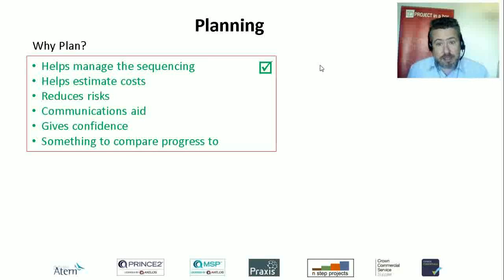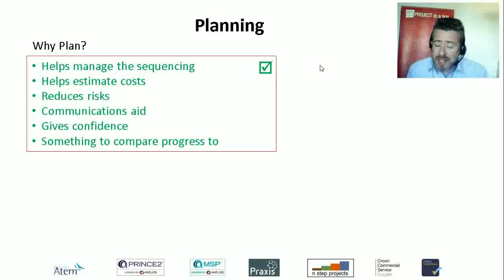That really good understanding of how things interrelate, which comes from the planning exercise, will make you identify that certain activities you may not be able to quite as well judge when they're going to complete, so therefore you might need to start the next things that bit later or do something extra to improve the confidence of when something might complete, for example. So understanding the interrelationship between the tasks helps you manage the riskiness of the project.